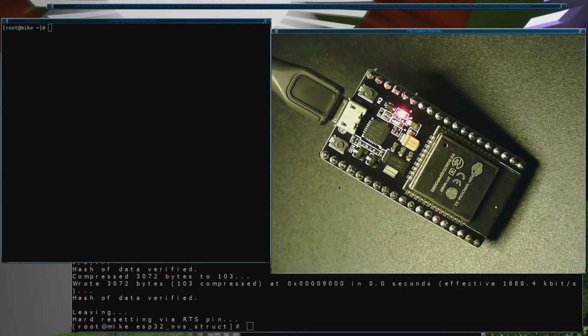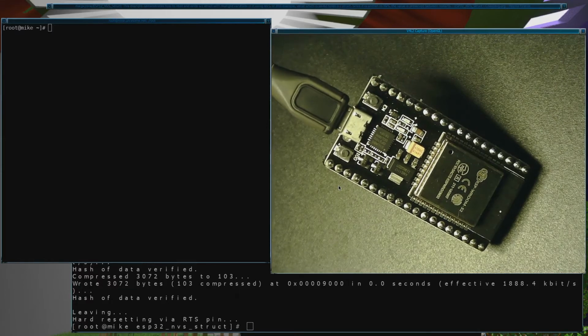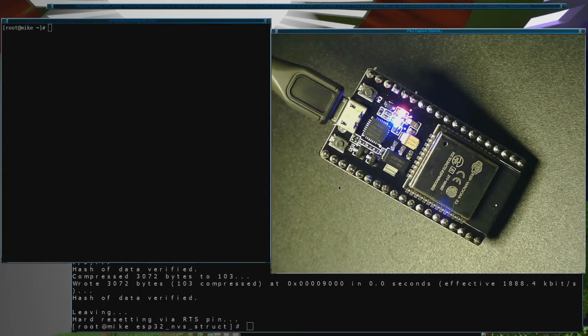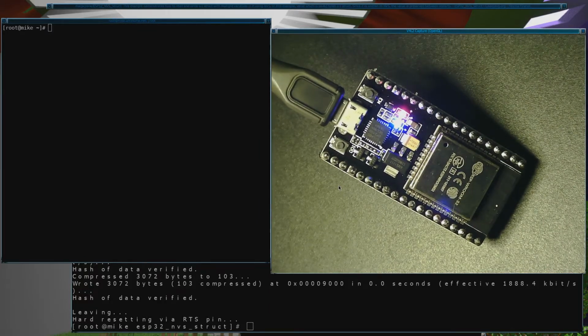Okay, so it's off. So now if I plug it back in, oh, it's on. Okay. Maybe the timing was bad. Let me try. So it's on. It's off. Oops.